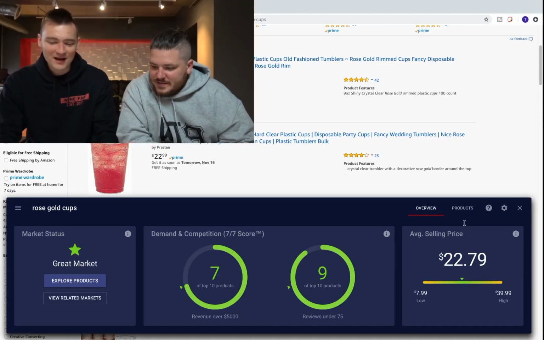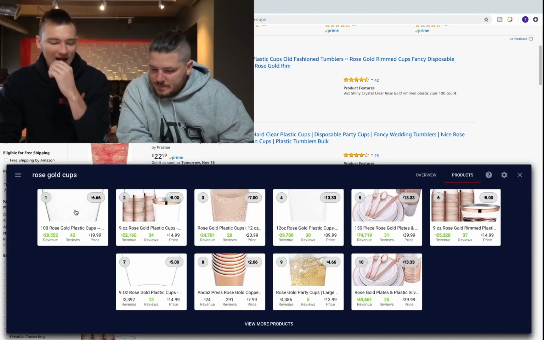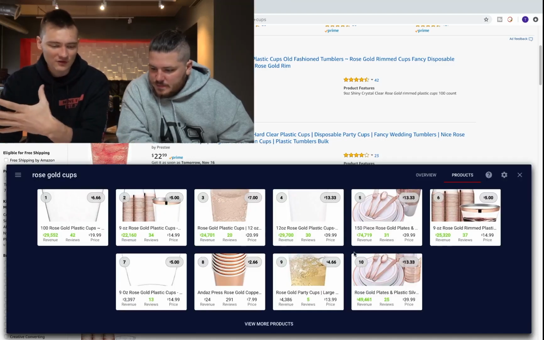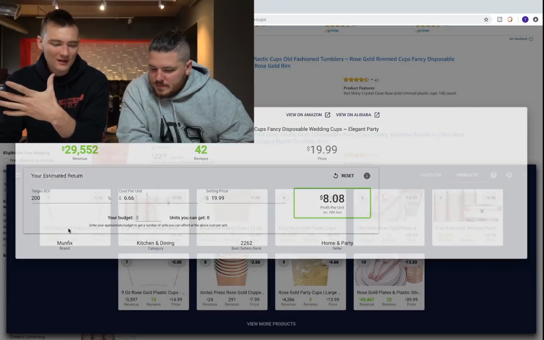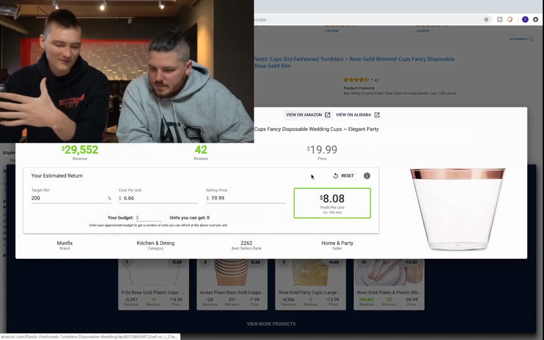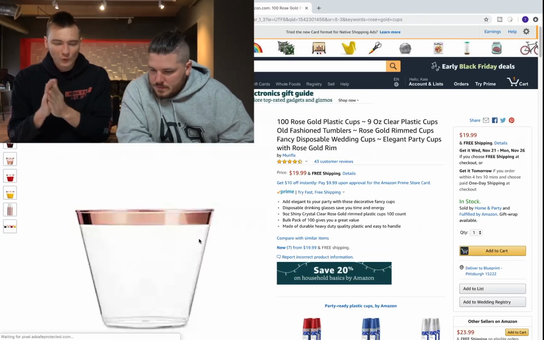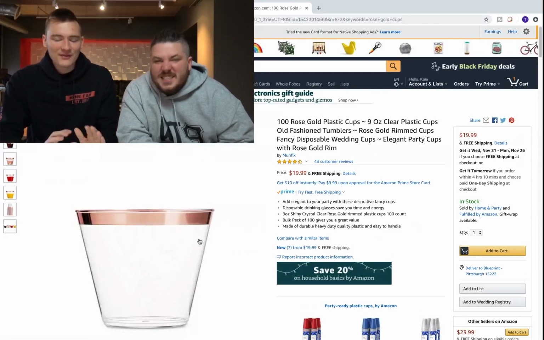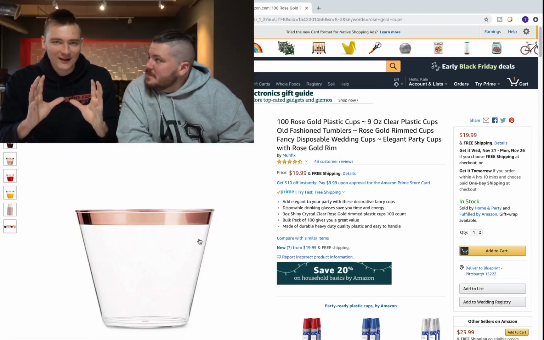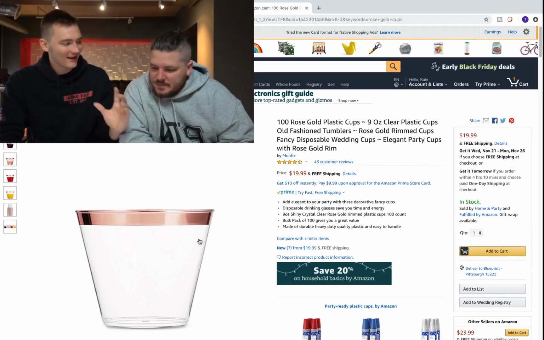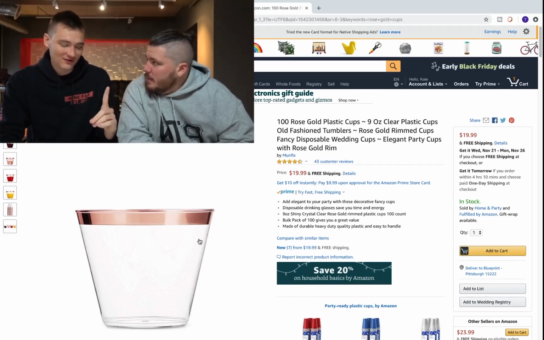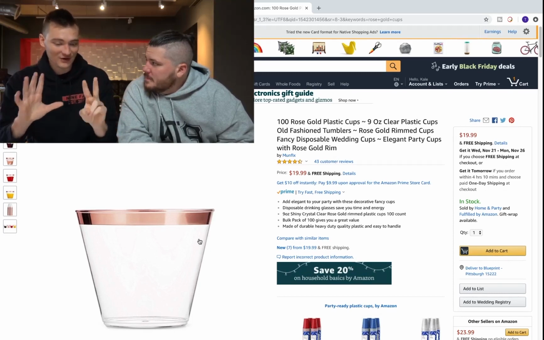But anyway, we pull up Boost 9, and we're looking at all the products here. And we can see kind of what they look like visually. What I like to do is open it up, see the picture, and then go view on Amazon. But obviously check ROI and all that stuff. But view on Amazon. And so now, when I'm in Amazon, this is where you can really, really make money. So again, this comes back down to having great pictures, and also having a great strategy. The pictures you got to figure out, but the strategy is right here.